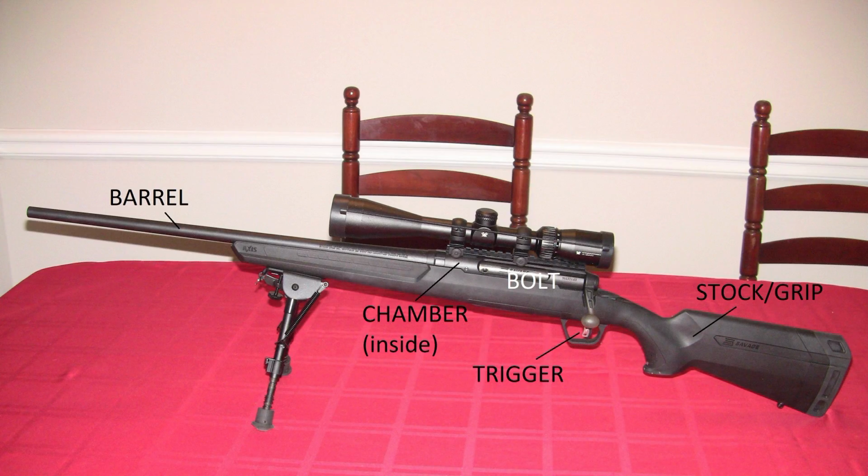This second video will cover the parts of a modern firearm. While firearms vary greatly in configuration, almost every firearm has 5 basic components. These components include the bolt, the chamber, the barrel, the trigger assembly, and some type of grip or stock or both. Most modern firearms also include some type of magazine to hold additional cartridges or rounds, but some do not.